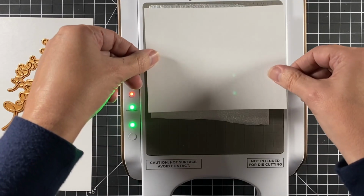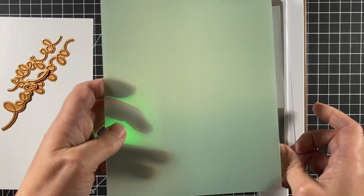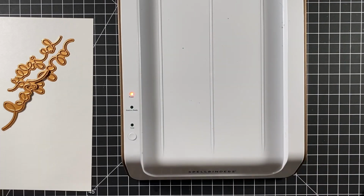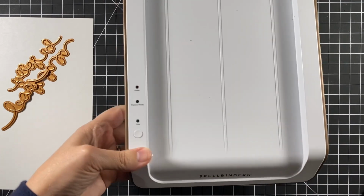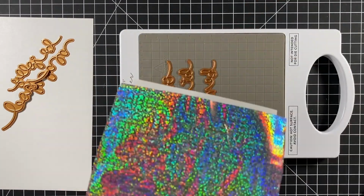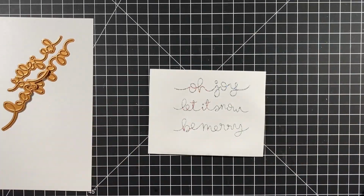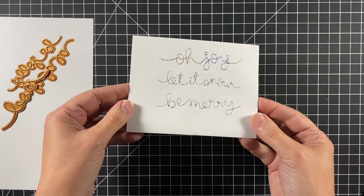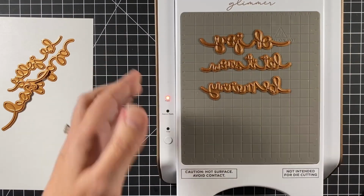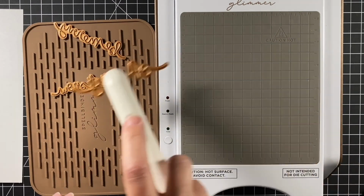And this is from the Glimmer Foil Variety Pack by Spellbinders. There's some white cardstock, and now the 2 shims or plates. I'm pulling that off of the machine, and I'm going to run it through my Big Shot, just like that. And here it is off the Big Shot. Pull that up and move the plate out of the way, and oh joy, it really is beautiful. I don't know, I'm addicted now. I'm kind of new to the whole hot foil world, but I can see why people get addicted.